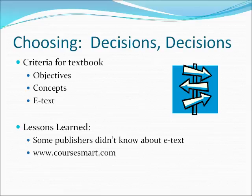Once we learned about CourseSmart, when somebody said, oh, that should be under CourseSmart, I logged in and discovered that I had already been logged into numerous of these small group textbooks. The publishers had sent me an email, but it's one of those publisher emails that, when I'm going through my email quickly, I just deleted. Consequently, I actually had more than five. I had all the e-textbooks that existed already sitting in my CourseSmart folder. So it was really interesting to us that publishers don't always know everything that's occurring.